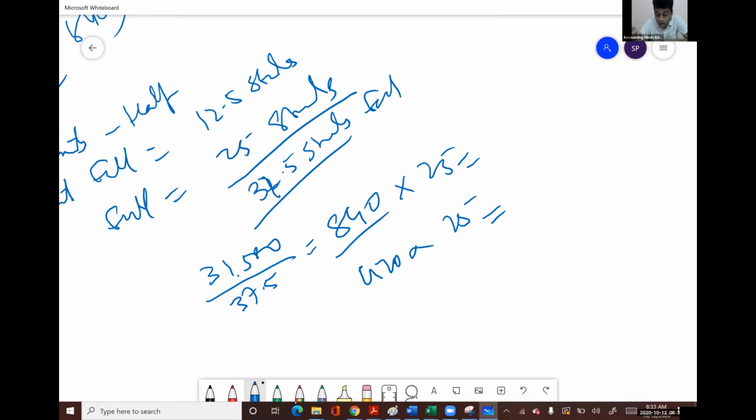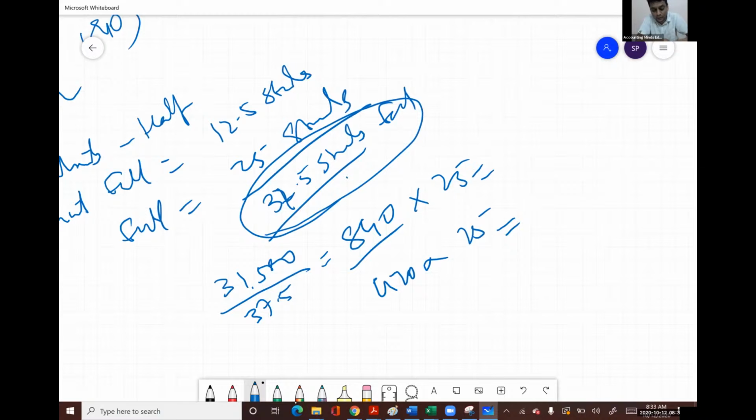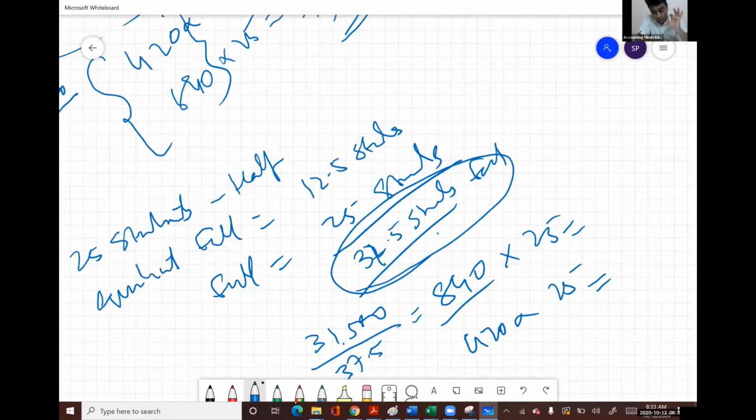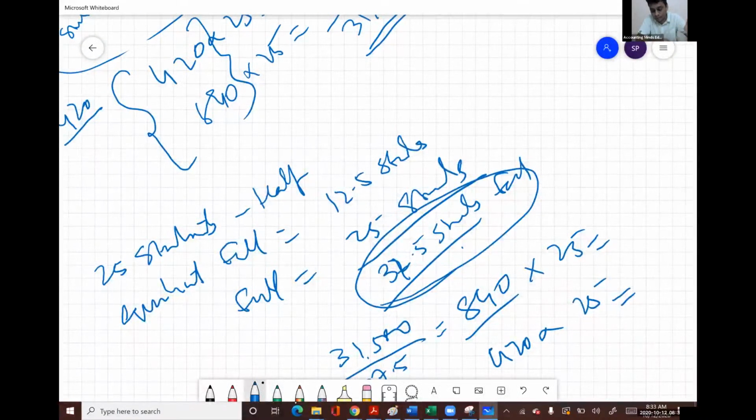Correct. So unless you identify your equivalent, whether you converted them into full equivalent or half equivalent, otherwise you'll get a wrong answer. Be very careful over there. Make sense? Nitya, in either case, I'm getting the correct answer. Correct? I can do like this or I can do like this. I have to be very careful in what equivalent I'm converting.